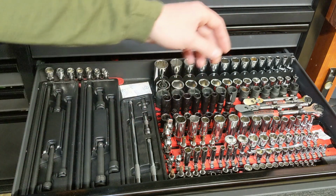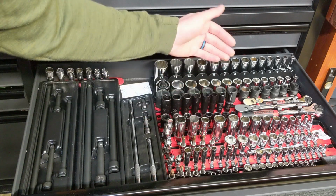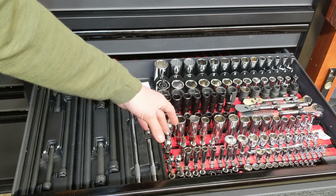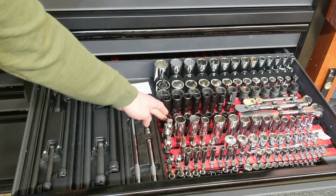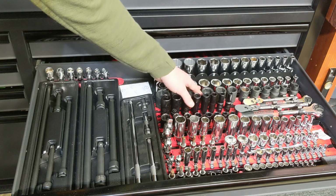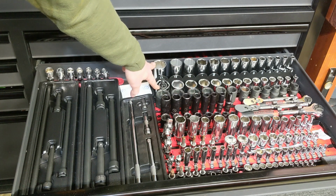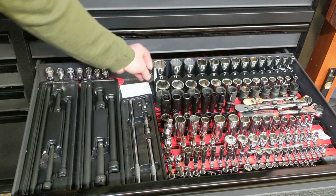Great products. So 1/4 inch drive shallow and deep, 3/8 drive shallow, 3/8 drive deep, just like my other drawer. This is the 3/8 drive shallow impact, deep impact, and the 1/2 inch drive shallow impact. And then once again, the 1/2 inch drive chrome sockets. So I have a little universal socket adapter in here.